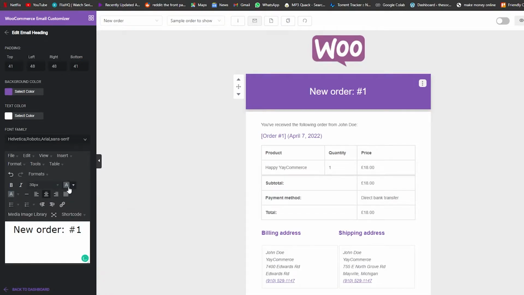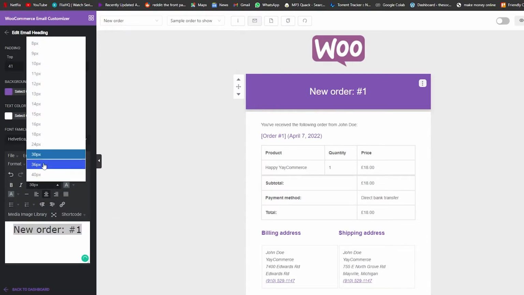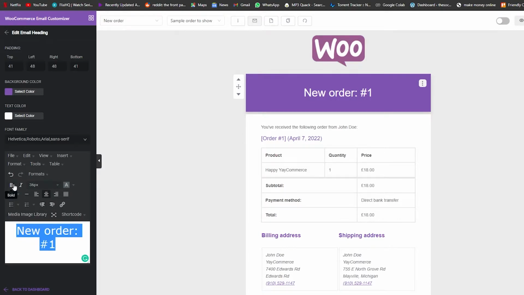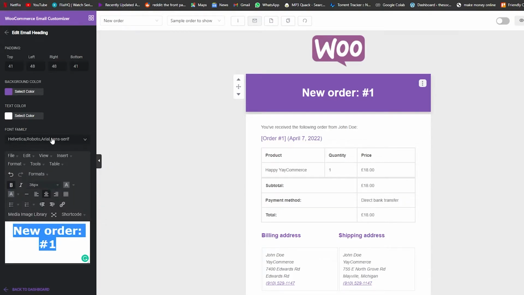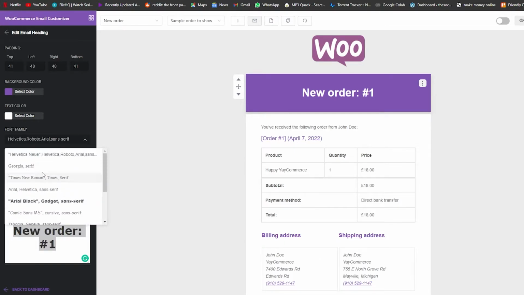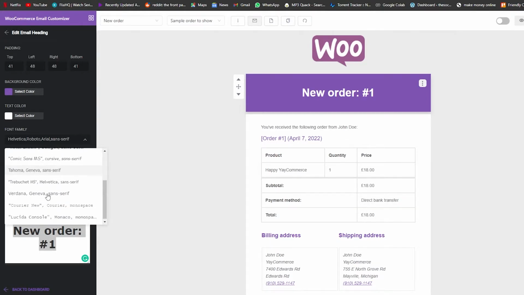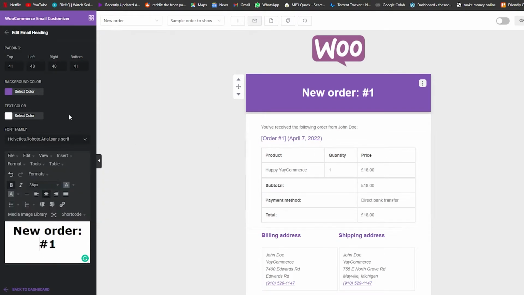But I actually want to increase this one over here. Actually, let me just select all of the text. Let me go ahead and increase the size and make it bold. There we go, and I'm going to put it center aligned. There we go, that looks nice. Once that's done, we are good to go, and we can even change the font family as well. So let me select the entire text. We have all these different fonts in front of us. We have Helvetica, we have Arial, we have Comic Sans, we have all these different ones, so you can choose whichever one you feel like, and go ahead and do that.